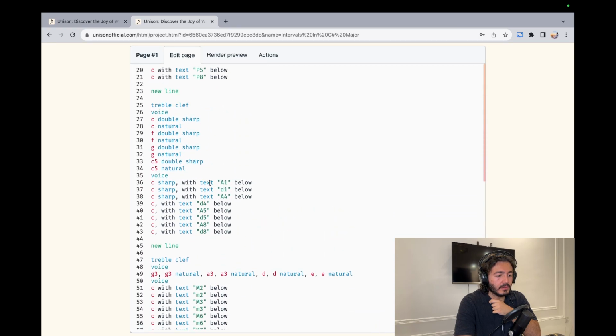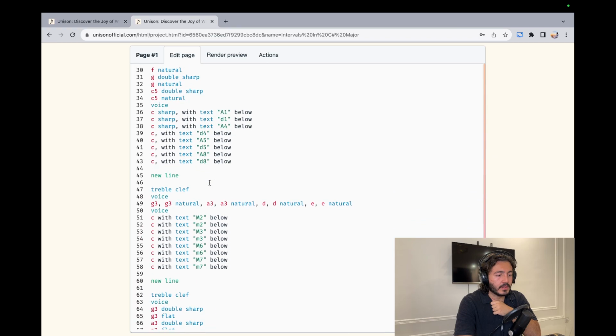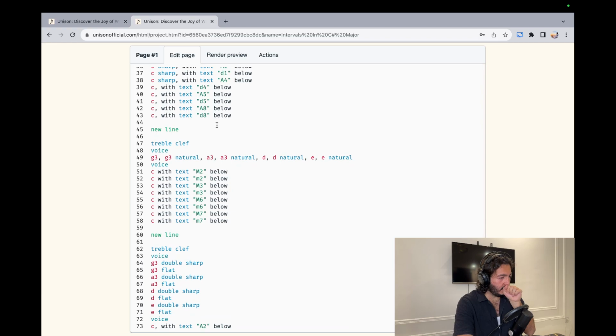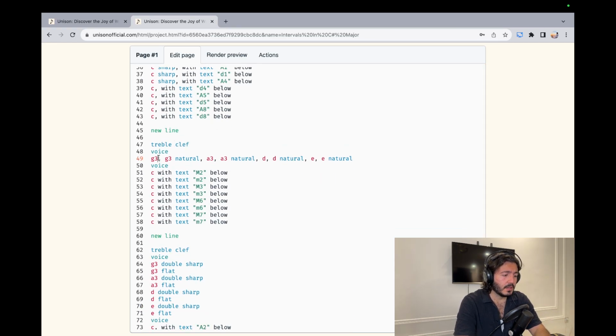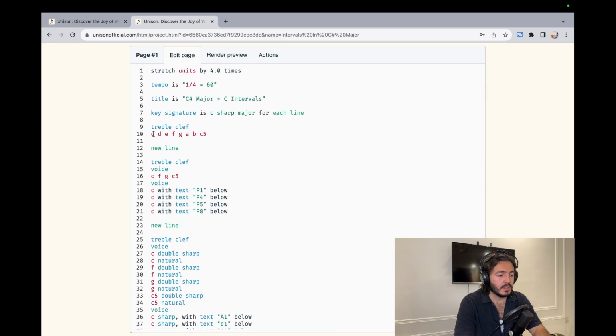Okay, so we have now built augmented and diminished intervals for perfect intervals, and now let's go for major seconds, which would be D, then it goes D natural because we need to step down a half step, and then it goes major third, which is E, the same E natural. Then we need to count to the sixth. It's quite easy. 1, 2, 3, 4, 5, 6, which is A.